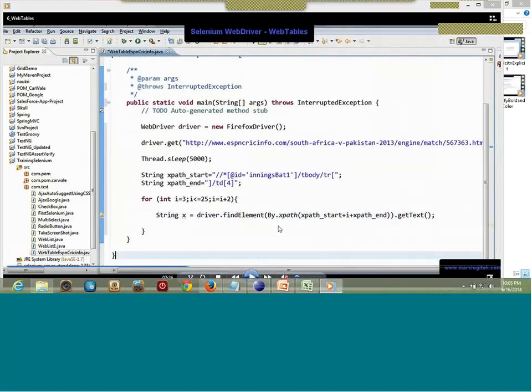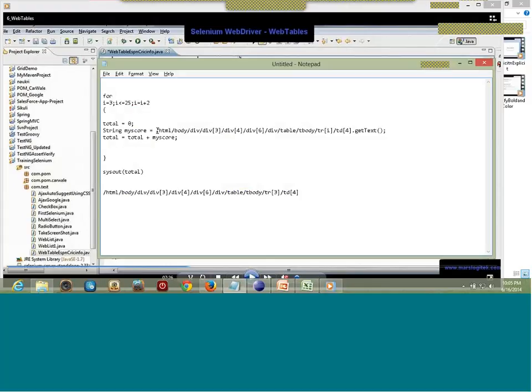Like we got the starting XPath, yes, starting XPath. We divided this, right? Originally we got something; I'm going to divide it and make the code very easy. I'll call this end. This is fixed, this is never going to change. This is start, this is never going to change. Correct? The only change is i. So I'll delete this and declare this as a string. Once I'm inside the code, I'll say just start plus i. I know that i is coming from a for loop somewhere. Plus end. This is something like concatenating.